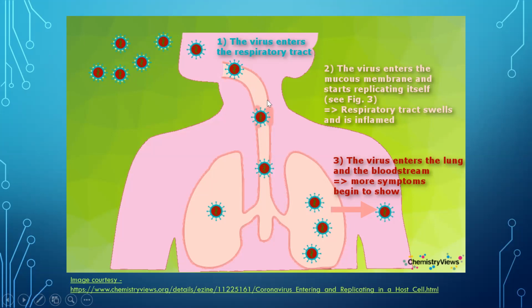Now, what is the function of the mucous membrane? The mucous membrane is basically going to release a sticky substance, which is called mucus. The importance of mucus is what? It is going to wash away any sort of pathogen that has entered through our mouth or through our nostrils. But in this case, it is difficult for the mucus to wash away the virus. So what happens? The virus attaches itself to the membrane. All right, it enters inside the cell. It undergoes replication.